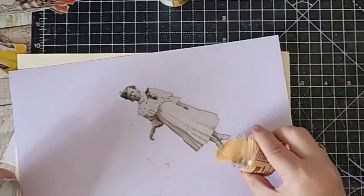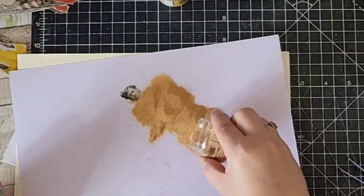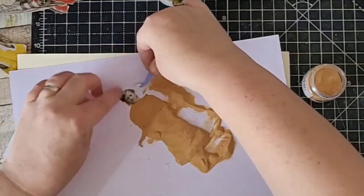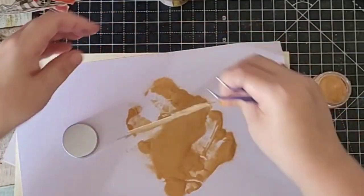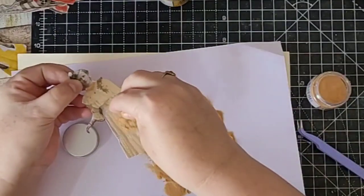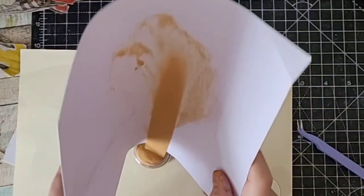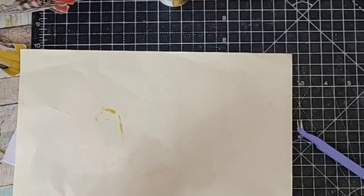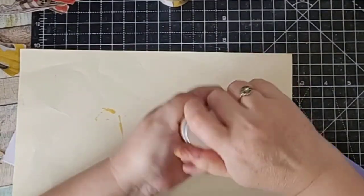Right, let's have a look at this one then. Okay, come here, I can't pick it up. There we go. Okay, right, let's pop this back. Okay. Let's hope my heat gun's going to come on now. It's had a chance to cool down a little bit, hopefully. Oh, I can never get the lid back on these things. I'll sort it in a minute.